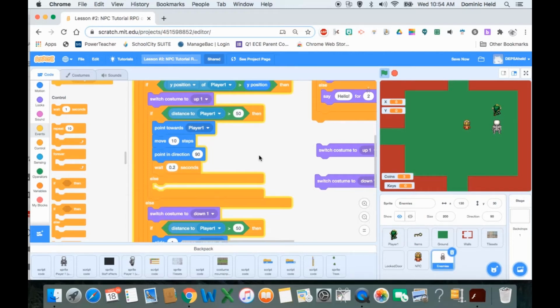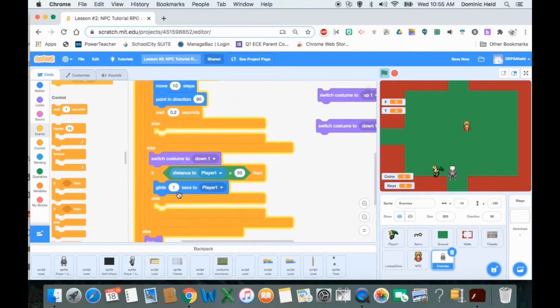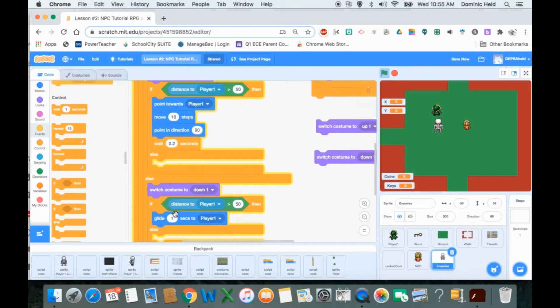And so the speed of my character is I wait 1 second. And so I'm going to make him slower. He's half as fast right now as my player. So if I was cloning this guy, that could be a variable right here, and that would be the speed. You could set how fast that enemy is. So here I can't get away because this is when he's gliding, but this is when he's taking steps towards me. And what's nice about that is I can just throw this away, and I could just put that right here. It doesn't really matter.